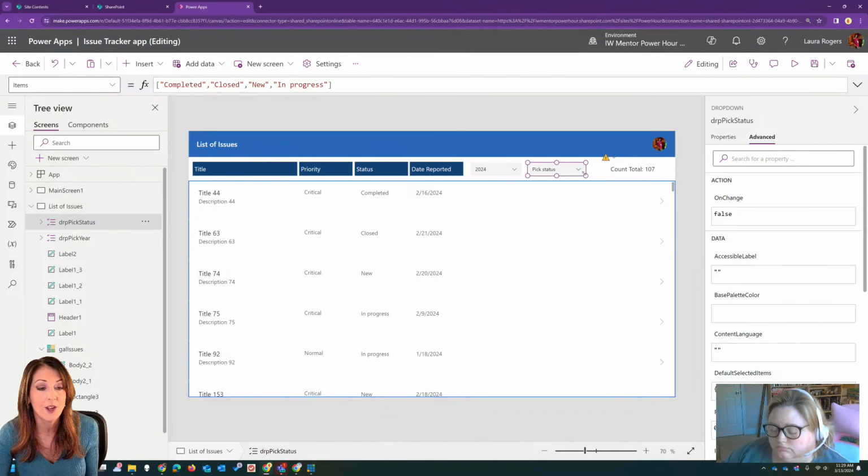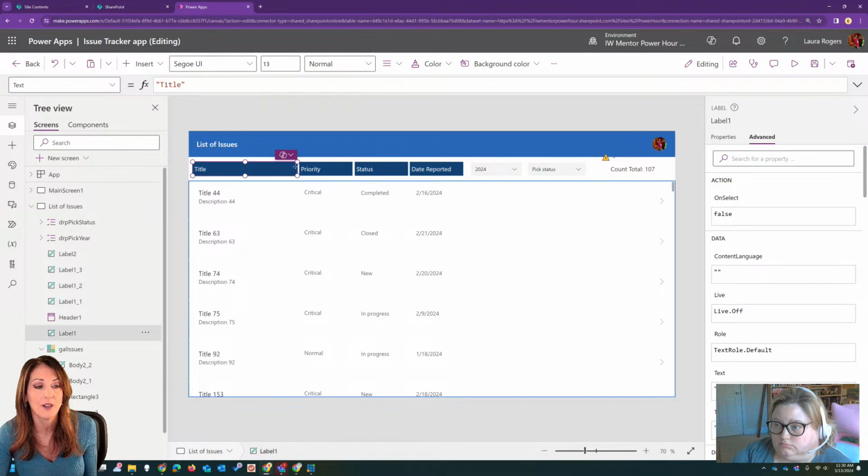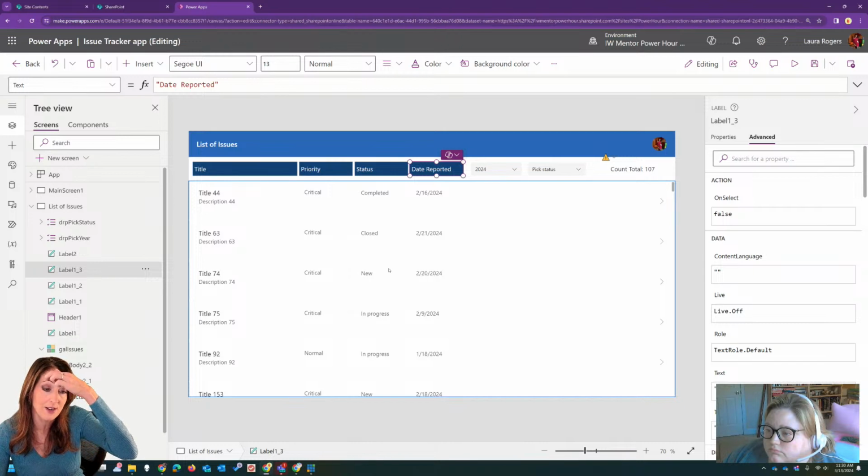We also did another Power Hour about how to put little arrows next to the top of each one of the headers here, and how to do sorting, and how you could just have a little button that sorts each column dynamically, whichever column you click on. So I'll have to find the links to those.